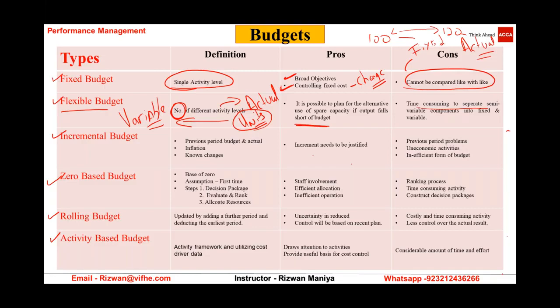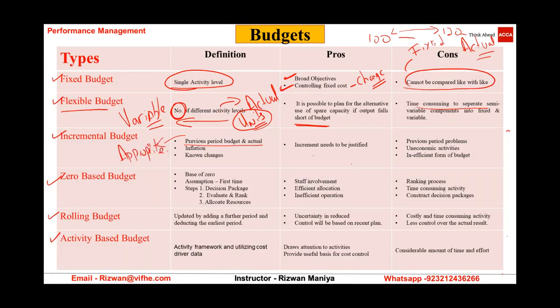Moving towards the incremental budget, it is one that starts from the previous period budget and actual result. An incremental budget assumes that the previous period information is appropriate and we can rely on that previous information.